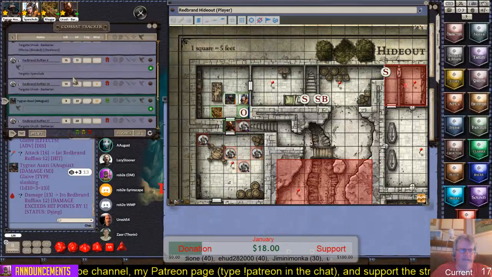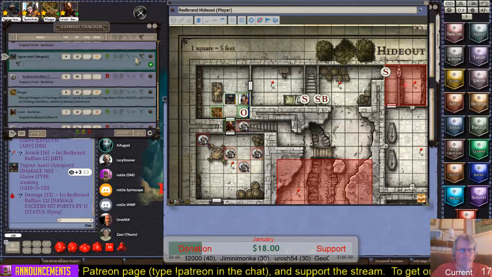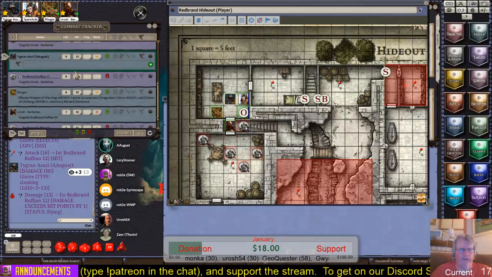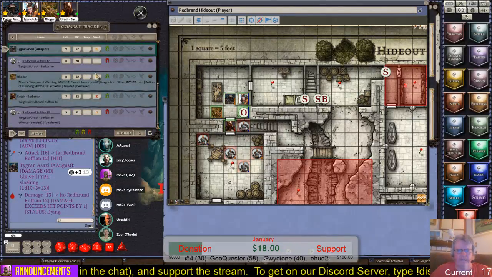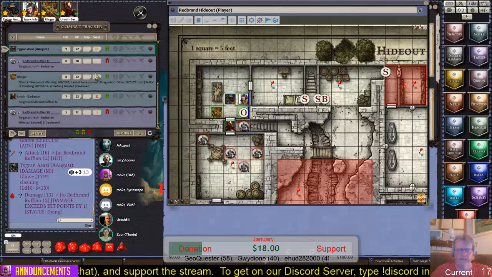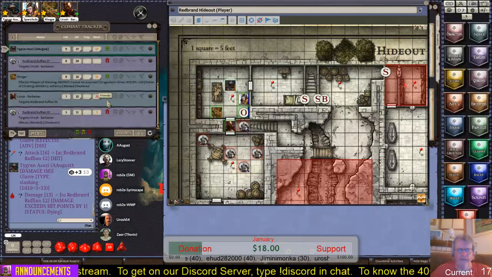Nice. And I will bonus action defensive stance. Okay. Before I do that, I'll ask if they need me to move back. You guys need me to step back? Yeah, move back. That way, the Barbarian or Urash can get in there. All right, I'll take one step back and then defensive stance. Okay.